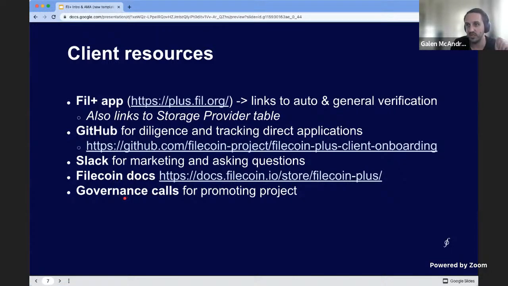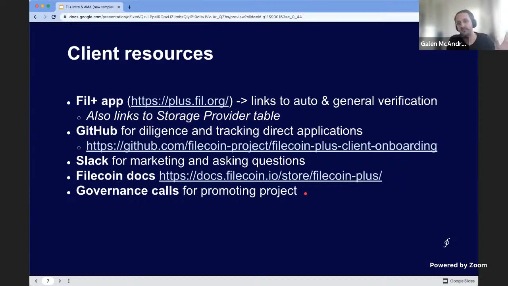And then every other week, we have 2 time slots where we do open community governance calls. We post the links to those in our notary governance repo beforehand. We also record those and put them up on YouTube after the fact. If you had questions, a discussion topic, or a project that you were really curious about, we tend to save a good amount of time for open discussion in those governance calls. So clients can come interact directly with notaries, talk to various storage providers that come, and also just hear from the community governance team.